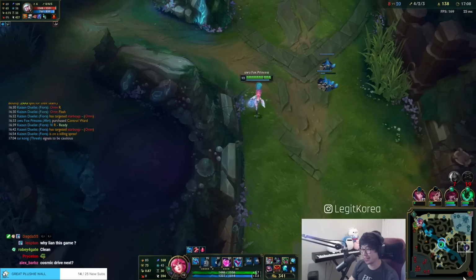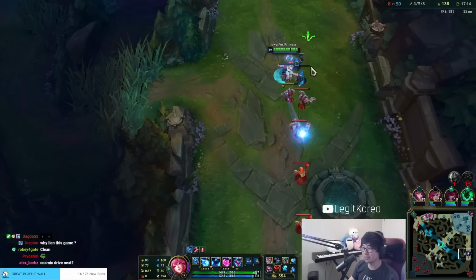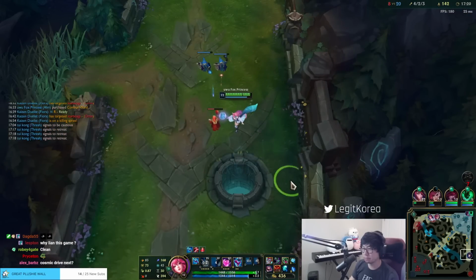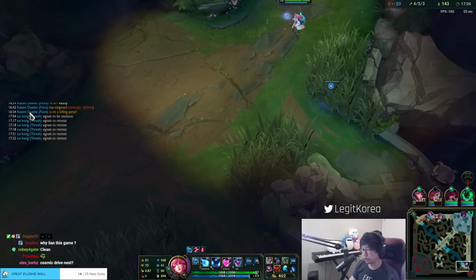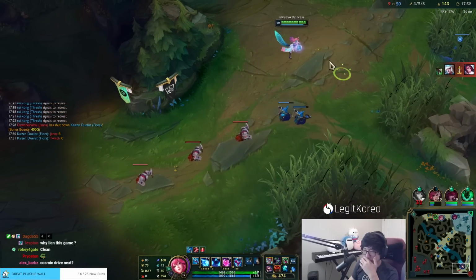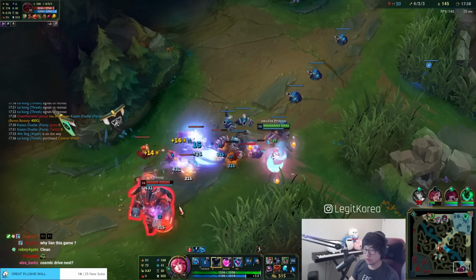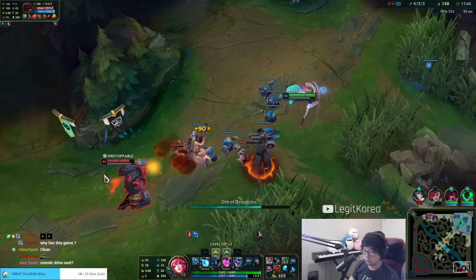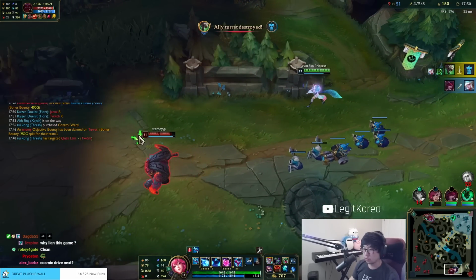I think everyone's top. I think everyone is actually top. Zed, Twitch. Zed might be bot. Maybe. We'll see. Okay, Twitch is top. We just don't see the Zed yet. Okay, so I'm gonna assume Zed is bot then. In this bush? Maybe he's in this bush. Or this bush. The Zed is actually mid. Okay, Ornn is here. We'll play against the Ornn for a little bit.